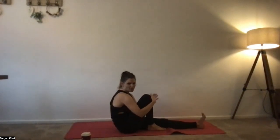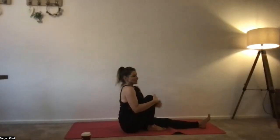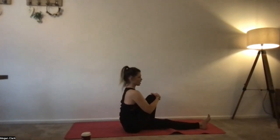We don't want to collapse in the spine. So you can stay here and lift in the chest and drop the shoulders back. You can spend the whole of this last part of the stretch just here, getting a nice tall spine, breathing in and out. That's a beautiful end no matter what. Choosing to point or flex those toes. Inhaling and exhaling. If you'd like to cross the foot over, take that option. You're welcome to do that.